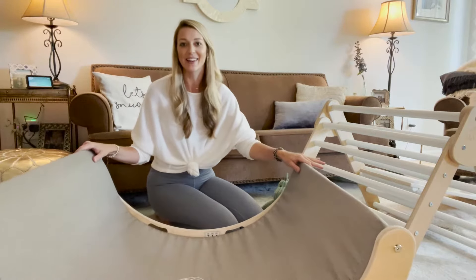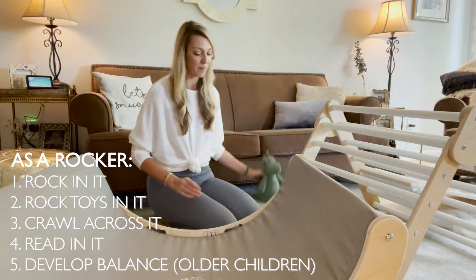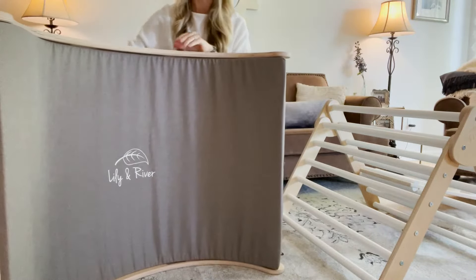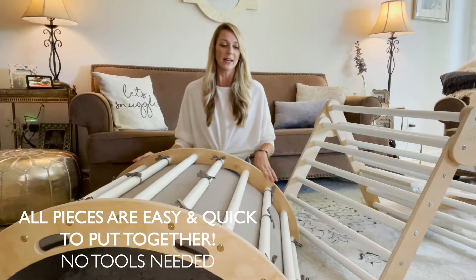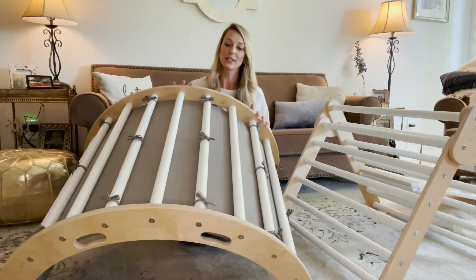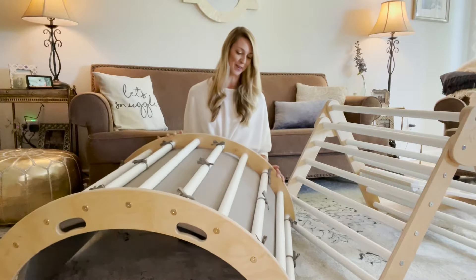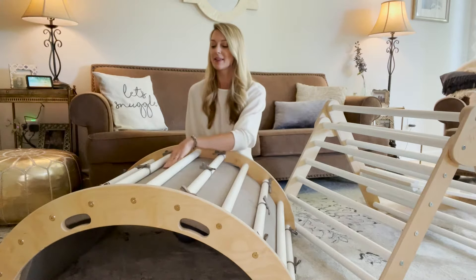He'll rock in it a little bit and climb over and back. Sometimes I put his little friends in there with him and you can rock with them. I love that it has handles on the sides, which makes it easy to move around if you're repositioning all the pieces. I put this all together by myself and it's nice and easy — definitely not an hours-long project, very quick. On the other side, you just tie all these little bows on, and he actually likes to play with the bows and pull on them even when it's in the arch position.